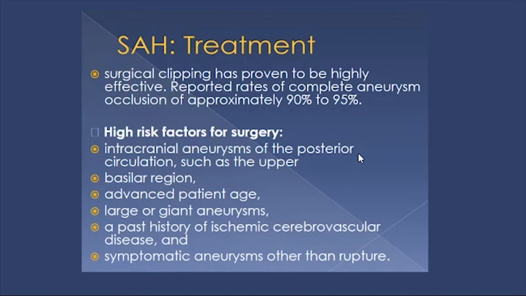But at the moment, the main two techniques are coiling and clipping. And we need to know which aneurysm you can coil or clip. Is there any difference? Sorry? Do we need to know which aneurysm you can coil or clip? How do you know? I think you need to know, because you're a stroke specialist.